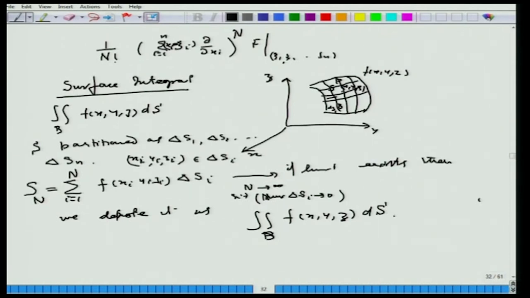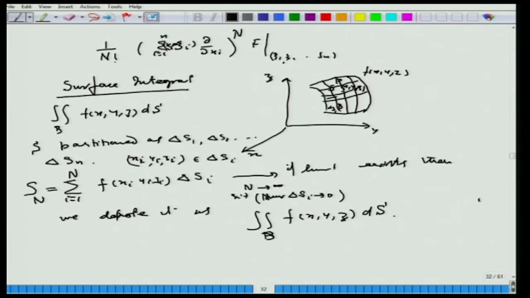So, one has to ensure what the sufficient conditions are, because this is a Riemann sum and we need to expect that the limit should not depend on the way we partition it. So, we will see that the sufficient conditions are f has to be continuous on this surface as well as on the boundary of this surface, and this boundary should be piecewise smooth. That means at each point on the surface, the normal should be continuous in each patch. Like you could have surfaces like this and like this. So in these two patches the normal n should be continuous.